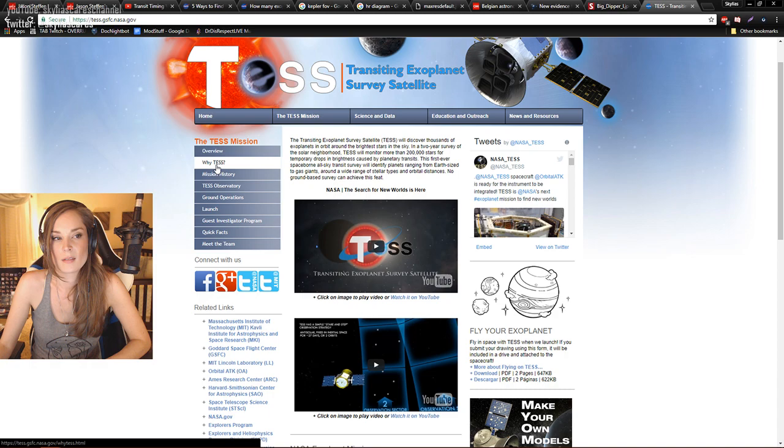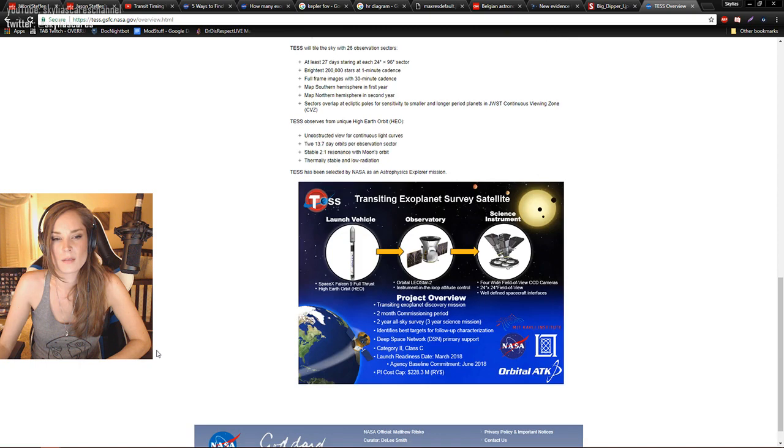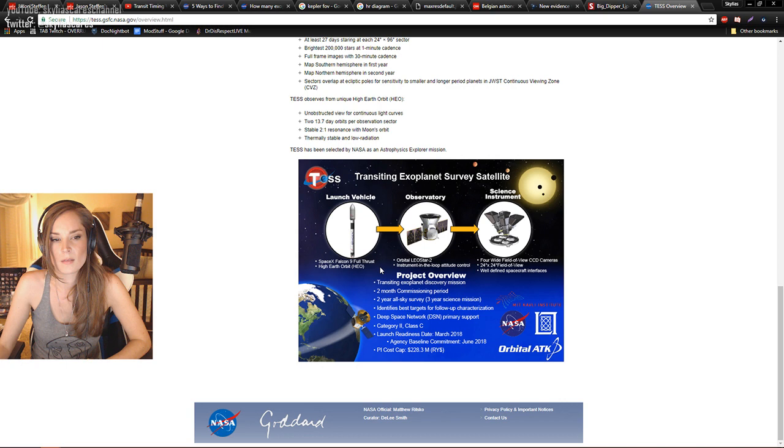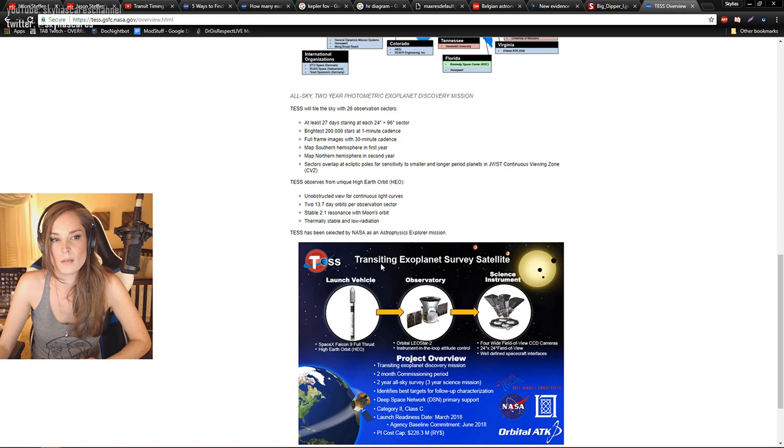So TESS's orbit puts it out where it can stay cold for a long time. And then it clocks around, it stares at one part for a month and then clocks a little bit and then stares at another stripe for a month and then clocks a little bit more. And at the cap of its orbit, where all these clock cycles overlap, is the James Webb continuous viewing zone. So that's where James Webb will be able to look all year in that direction.